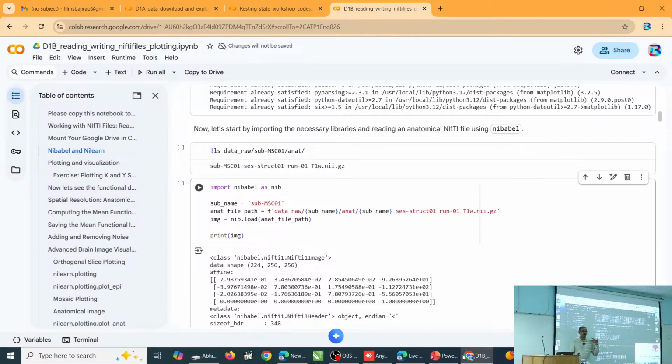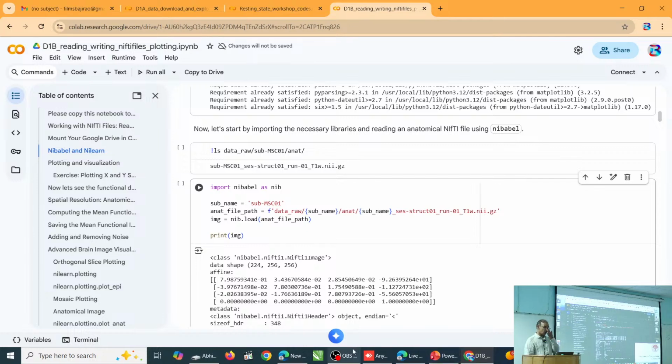So there are 3 runs, 2 motor task and 1 resting state. Once you are able to replicate this, I would encourage you to play around with it to get a better understanding, right?